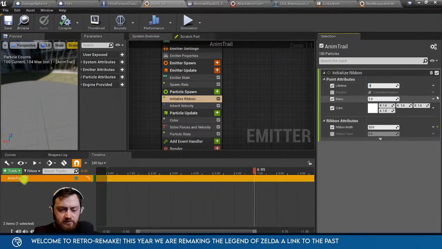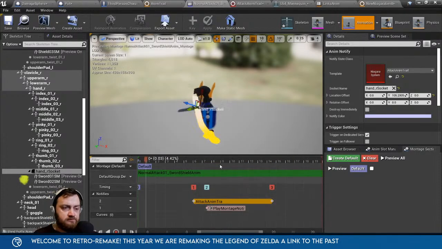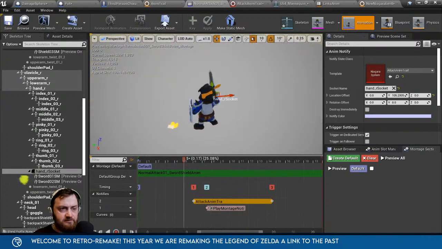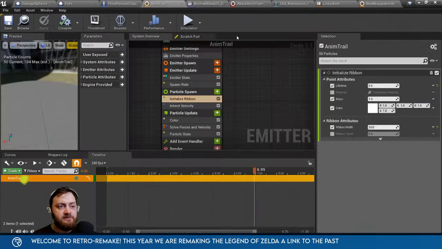Lifetime. Oh, it's there. 0.5. There you go. Bye. There you go. Maybe less than 0.5 to get rid of that bit there. Still not fading out at the start, which is weird, but okay, we'll come back to it.